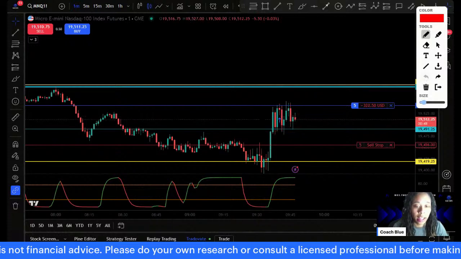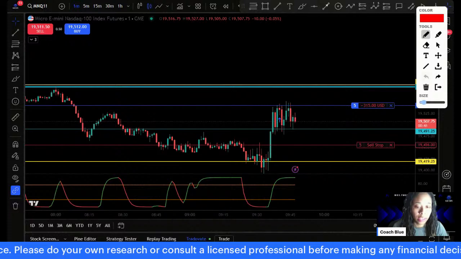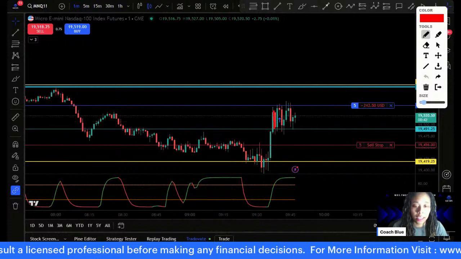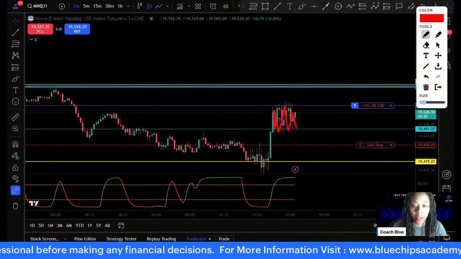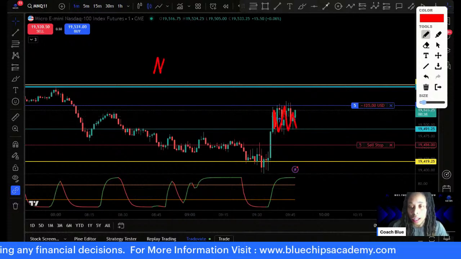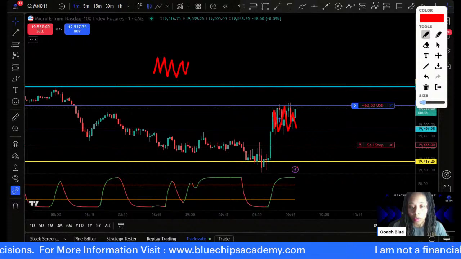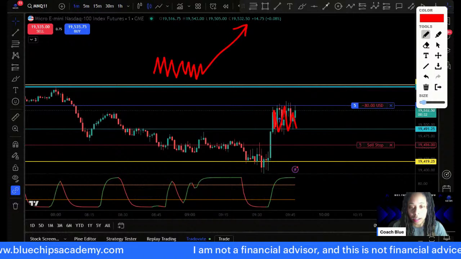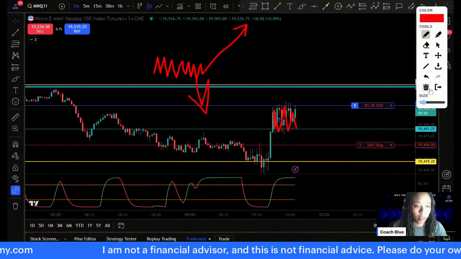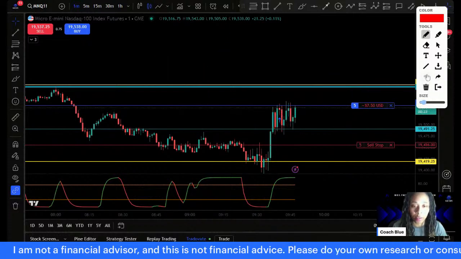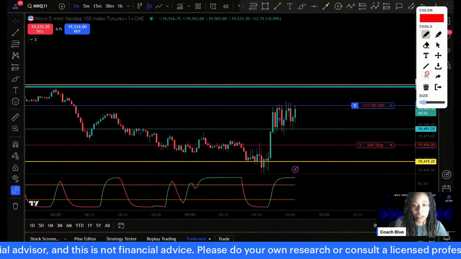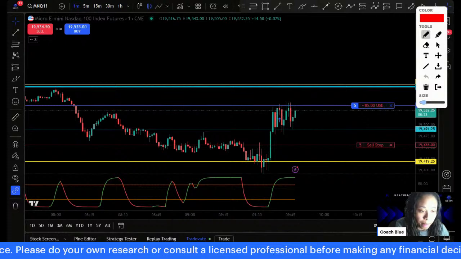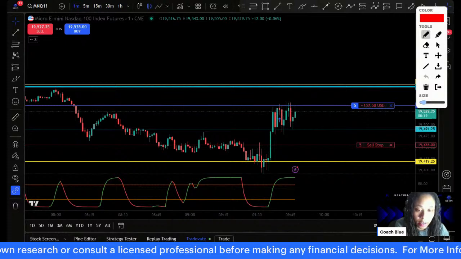All right. So we have 45 seconds left on this candle here. And we're just kind of playing the consolidation game here. So for those of you all that aren't familiar, consolidation is when candles just kind of go back and forth and move like this before it picks a direction to the upside or picks a direction to the downside. So we're consolidating right now before it figures out which direction it wants to move. Okay. 20 seconds left on this candle.